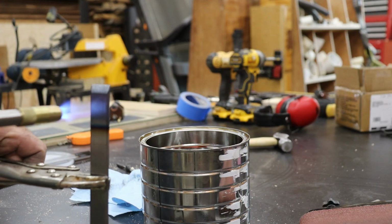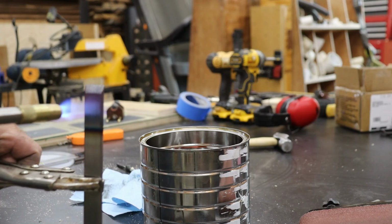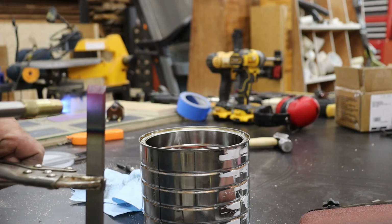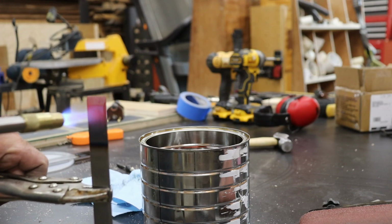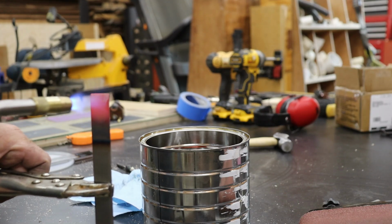Now, since 1095 is a pretty soft steel in its raw state, it won't hold a sharp edge for very long, so we need to harden it. To do that, I heat the cutting end of the blade until it reaches an orange-red glow. I keep a magnet handy too. Once the steel loses its magnetism, you know it's ready for the quench.